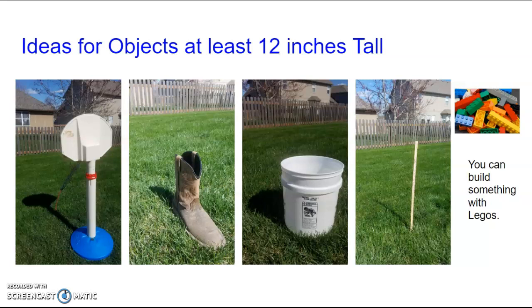And then also, this might be hard to believe, but we don't have Legos at our house, but I know a lot of you are Lego builders, and so you could build something with Legos, just making sure it's at least 12 inches tall because you want it to cast a shadow that you can measure. If you have something very short, that's going to be harder to measure the shadows.